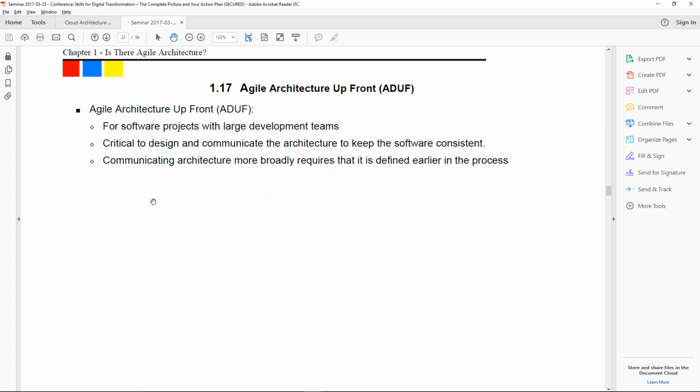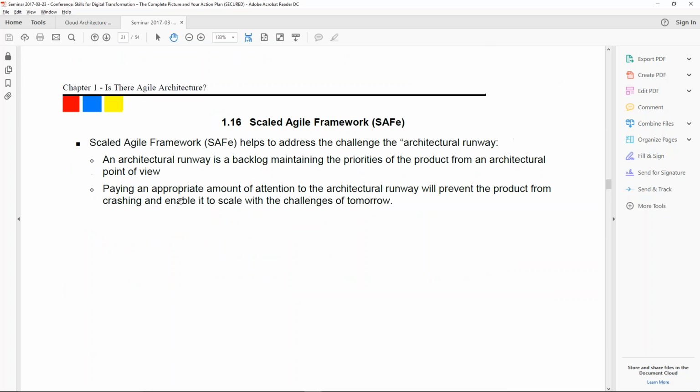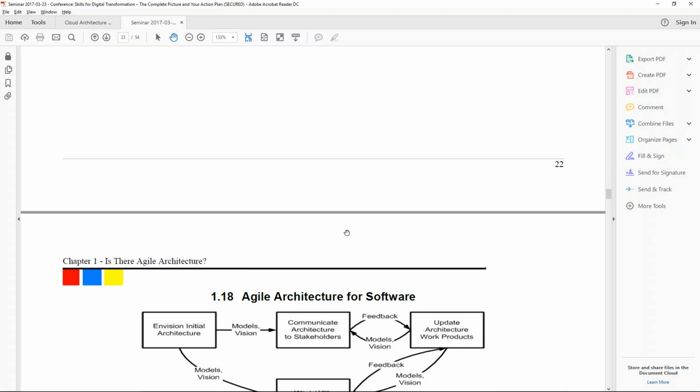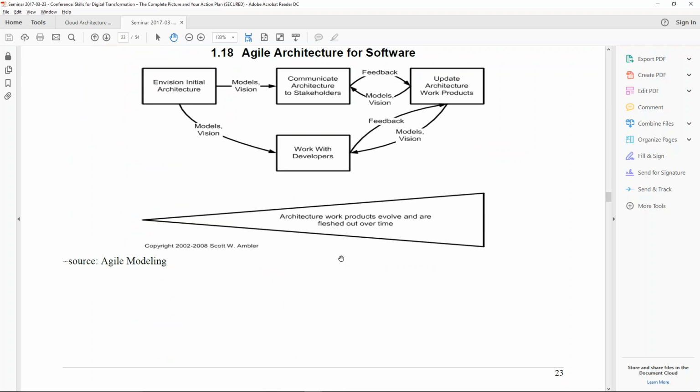Agile architecture up front. Oh, and so of course there's layers of planning that go on where you do some amount of Agile architecture early in a planning phase before it gets down to the individual team level. Agile architecture up front is, if you're doing a big project, you need some form of coordination. The bigger the project, the more coordination it requires.